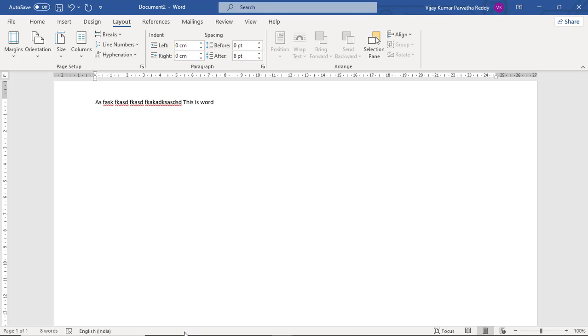So this is the status bar, it tells the status of the present document. Okay, this is the simple environment of MS Word. In the next session, we will take the options one by one available in MS Word.